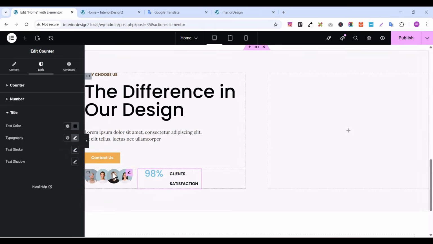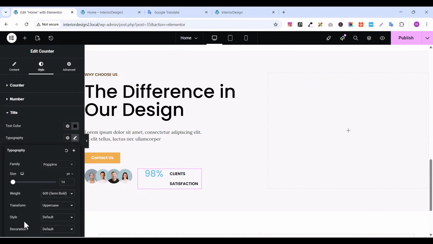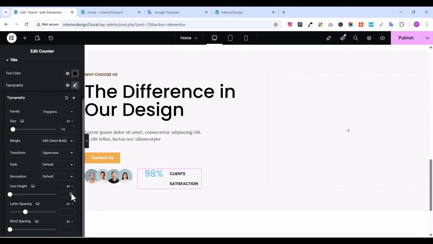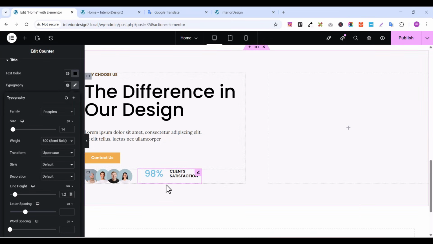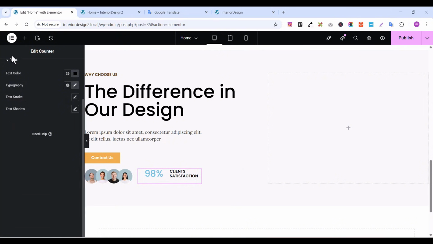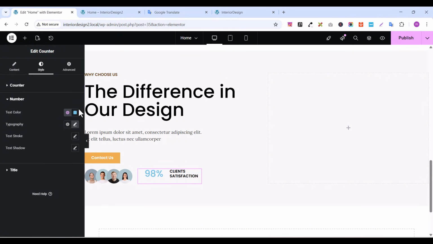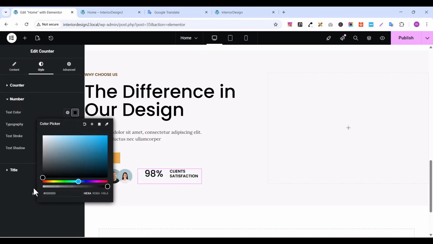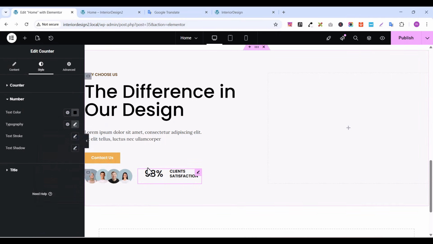Okay, so from here, what we can do is go to typography, and here on the line height, let's change the unit to EM, and add a little bit of line height like this. 1.2 is okay.